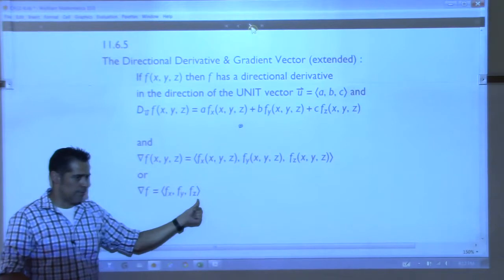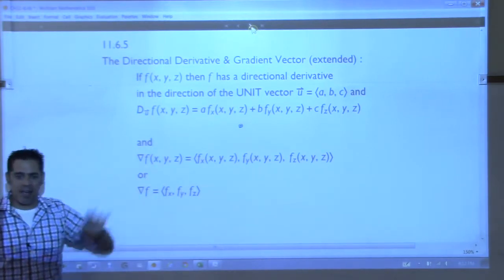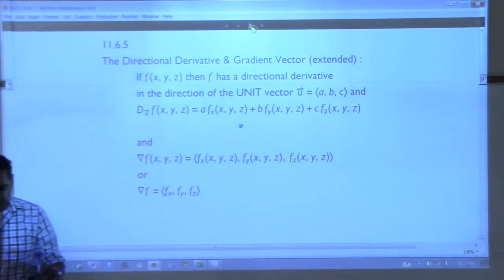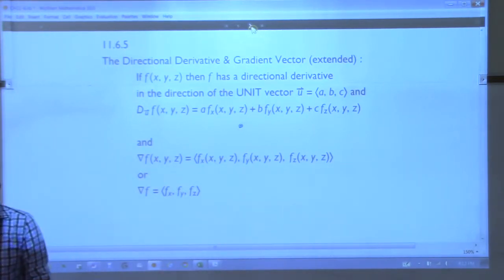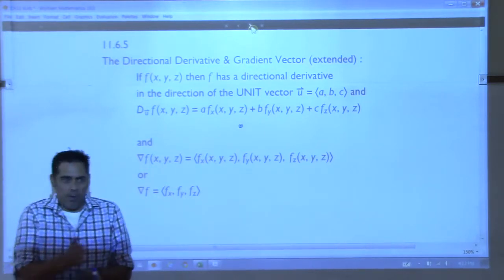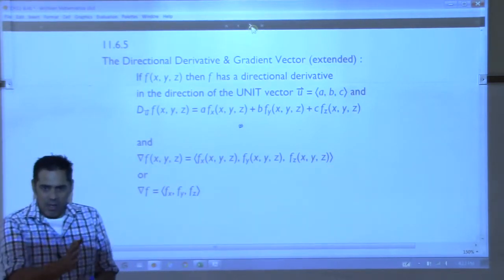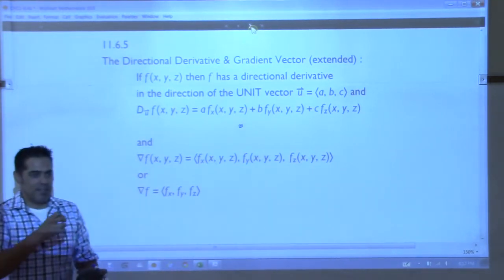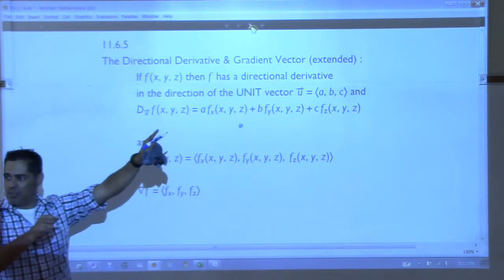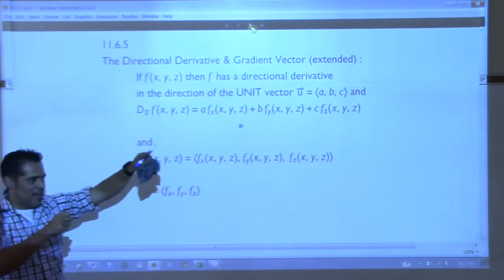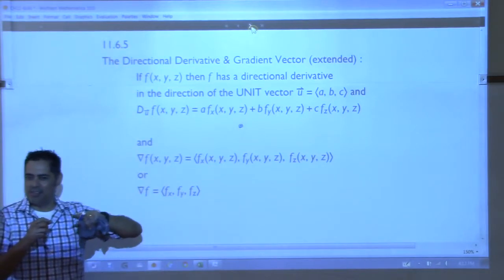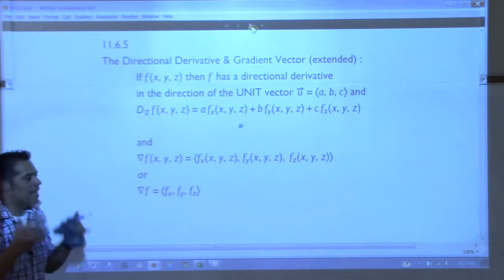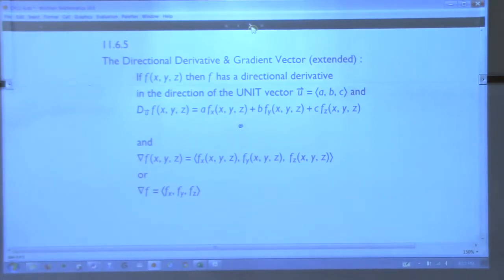The 3 partials. Now, what's difficult about this is that I can't visually explain it to you as well. Before, I could say you go x and then y, and then you go up to the surface, point in a direction and slope a tangent line. I can't do that anymore, because now the x, the y, and the z get plugged into a function. So now you're in 4-dimensional space and you're pointing in a direction with a 3-dimensional vector, so we can't visualize it anymore. But the ideas are all still here.